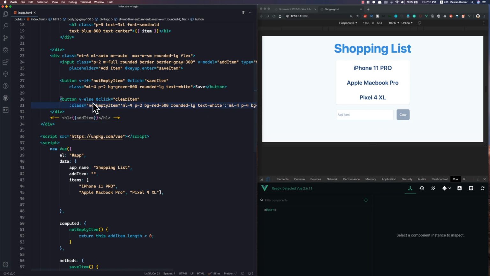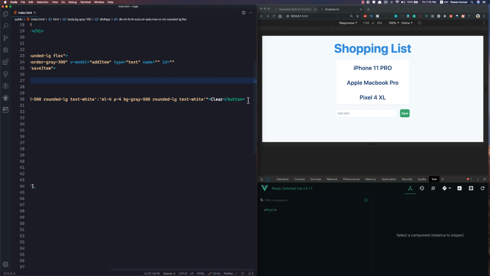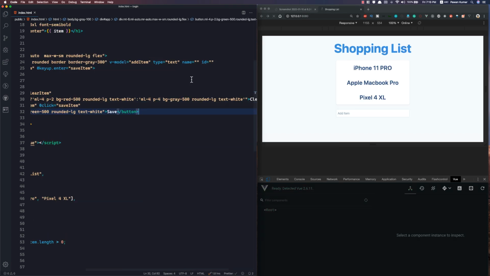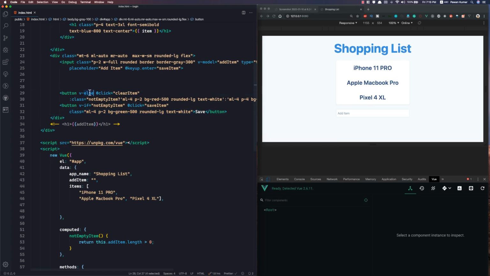Also, it does not matter here, we could do the opposite of it. We could change the order of it. Let's say this and this, and we say if not empty. Actually, we need the save button in both cases.